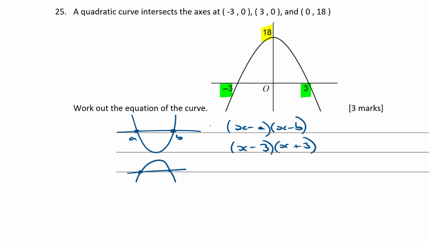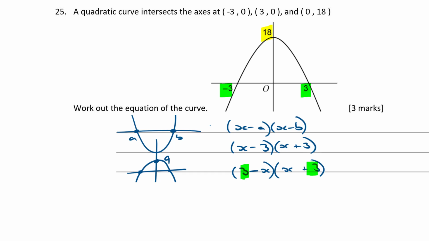Okay, and if I do it that way up, I need to take one of these brackets and switch it around. It makes sense to do that first one, I think. 3 minus x, x plus 3. That will give you a frowny parabola, because when you multiply that out, I'm going to get a minus x squared term. So if I did have that graph though, this point up here is going to be 9 though, and not 18, because 3 times 3 is 9.